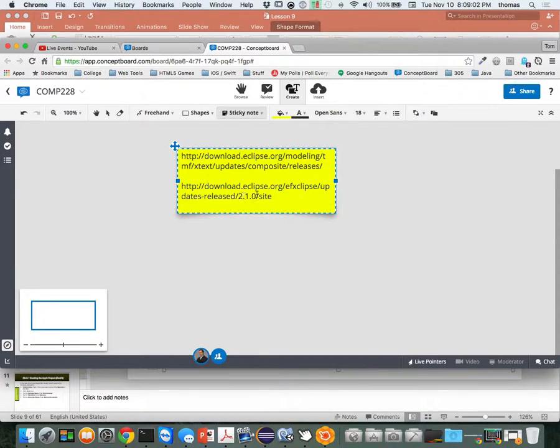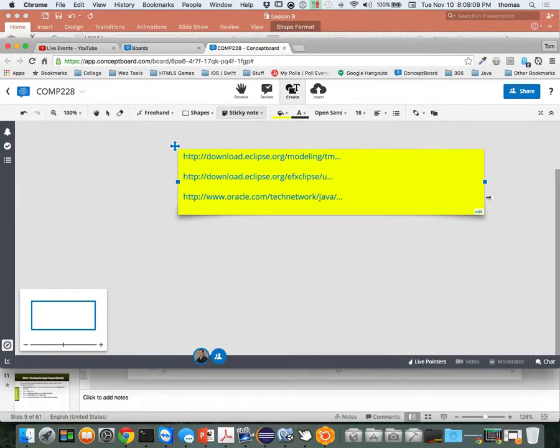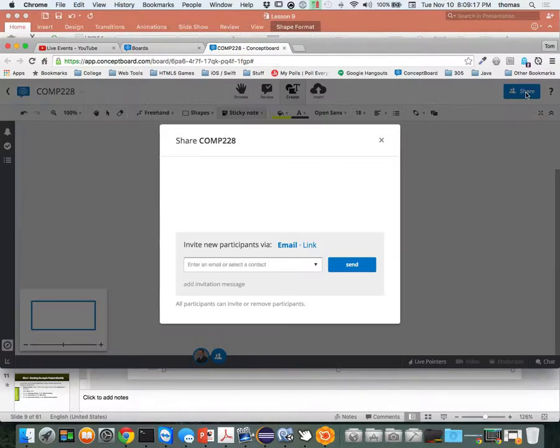You won't be able to see them unless you double click on this thing, but I'll make it bigger so we can see them all, really large. There we go. Of course, we don't see them anyway, but they're inside the sticky. If you go to the sticky and double click on it, you'll see them. And I'll share this on Twitter.